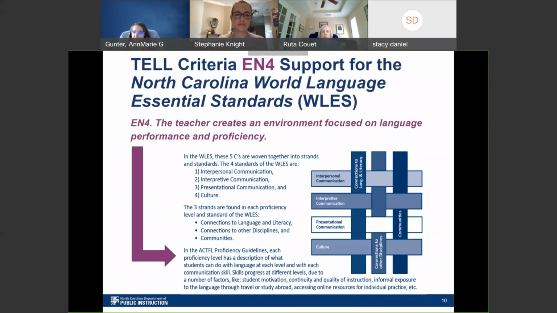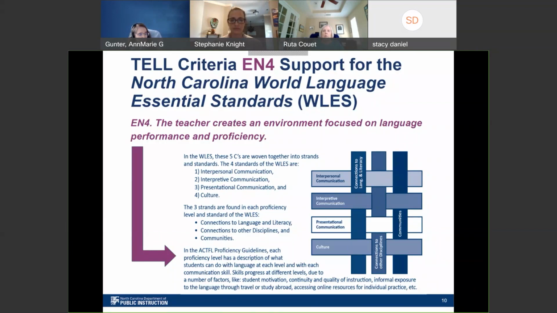Also, when we think about developing those skills, we want to think about how our standards are organized. And so similar to the ELD standards, of course, we have four essential standards. They are our three modes of communication, and culture. So here you see on the screen what we call our weave graphic that shows how our standards weave together with our strands. This makes sure that we are aligned to our national standards from ACTFL, but also it helps us focus on the different communication modes and the different ways in which we use them in classrooms.